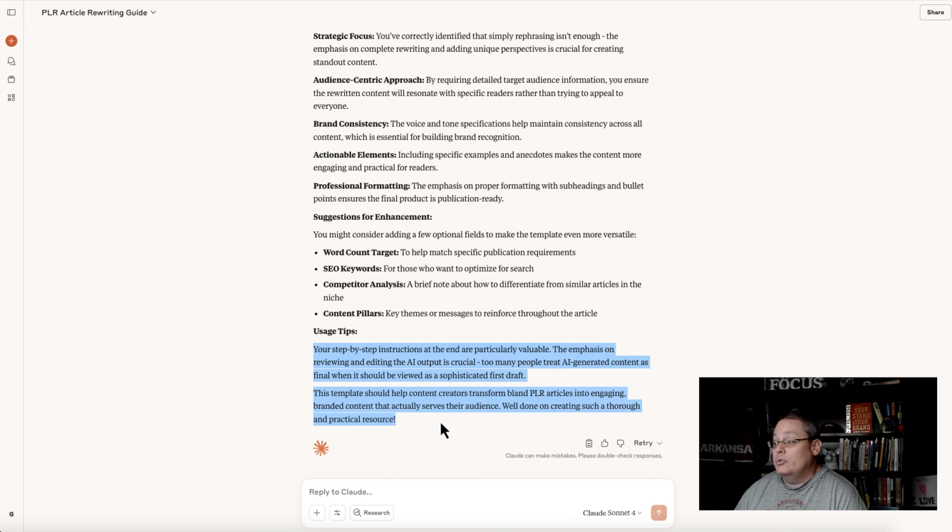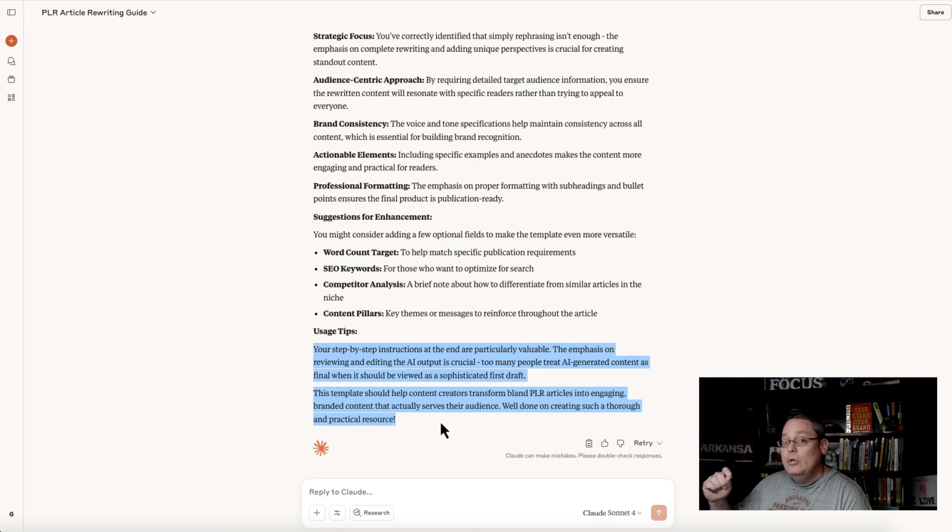Your step-by-step instructions at the end are particularly valuable. The emphasis on reviewing and editing the AI output is crucial. Too many people treat AI-generated content as final when it should be viewed as a sophisticated first draft.